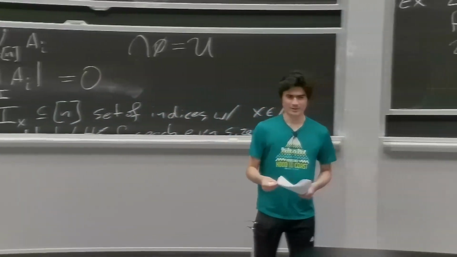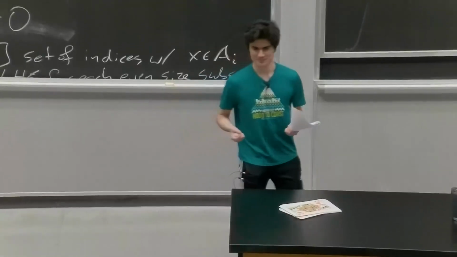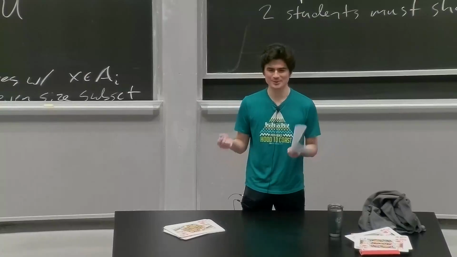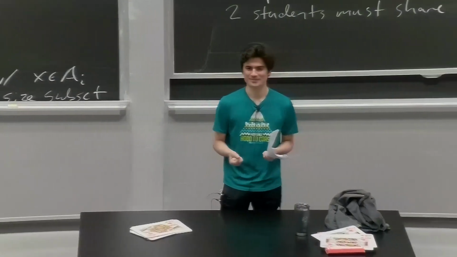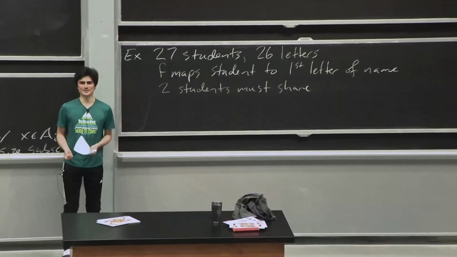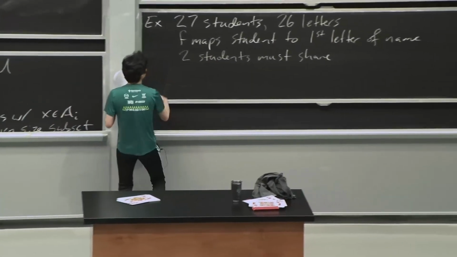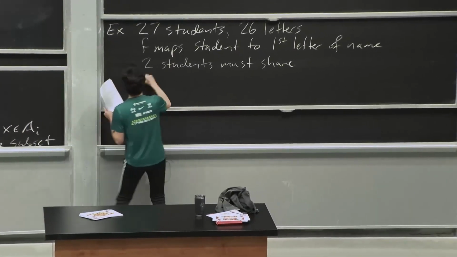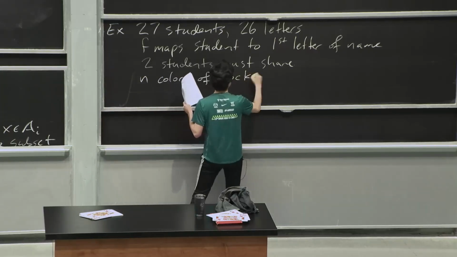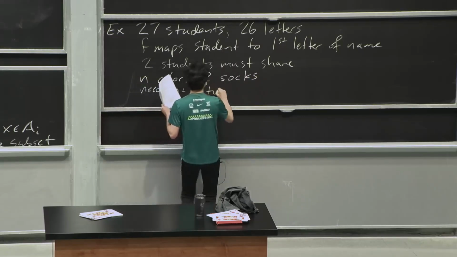Okay, what if I've got n differently colored pairs of socks, right? How many socks do I need to pull out of my drawer to ensure that I get two of the same color? Yeah, the answer was n plus 1, right? So in my case, 2. So if I've got n colors of socks, I need n plus 1 to guarantee a pair.